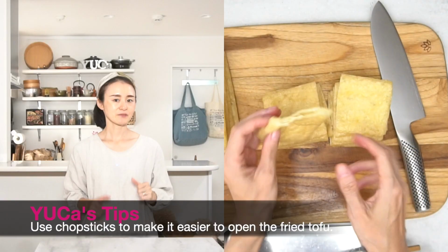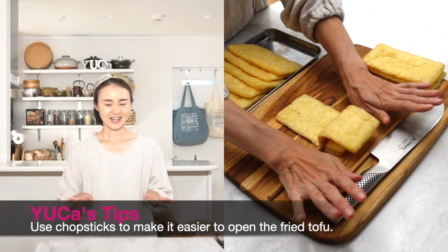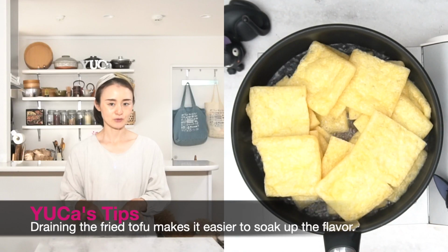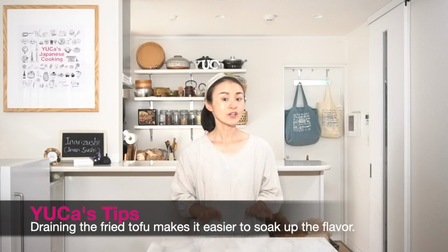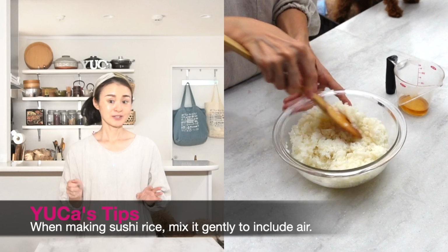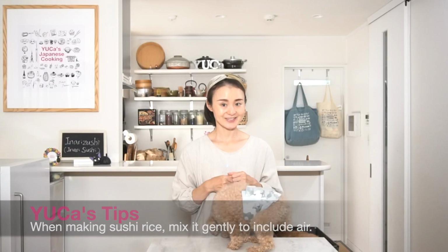Tip: if the fried tofu is hard to open, you can put the chopsticks on it and roll it all around. Tip: if you pour the hot water to remove the oil from the fried tofu, the flavor will soak in well. It's a small tip, but it tastes so different, so I really recommend. And tip: please don't crush the sushi rice, but mix it in to let the air in it.